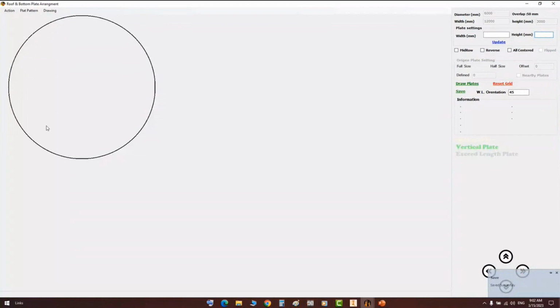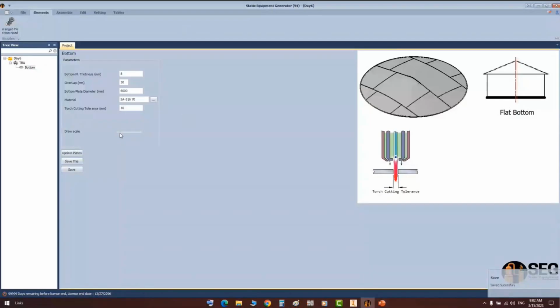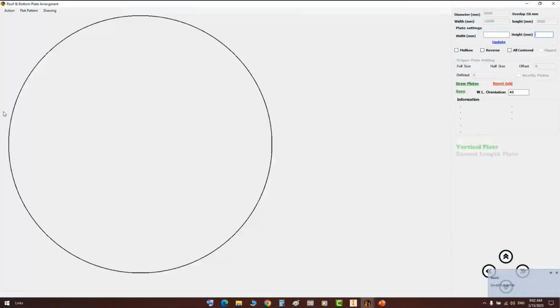Now, let's save this and let's open the update table. You can figure that the scale of this circle is a little bit small. So if you would like to increase it, just increase that scale. It depends on the resolution of your screen. So from here, if you click on save and open the update, you can figure that the scale is now a little bit changed.